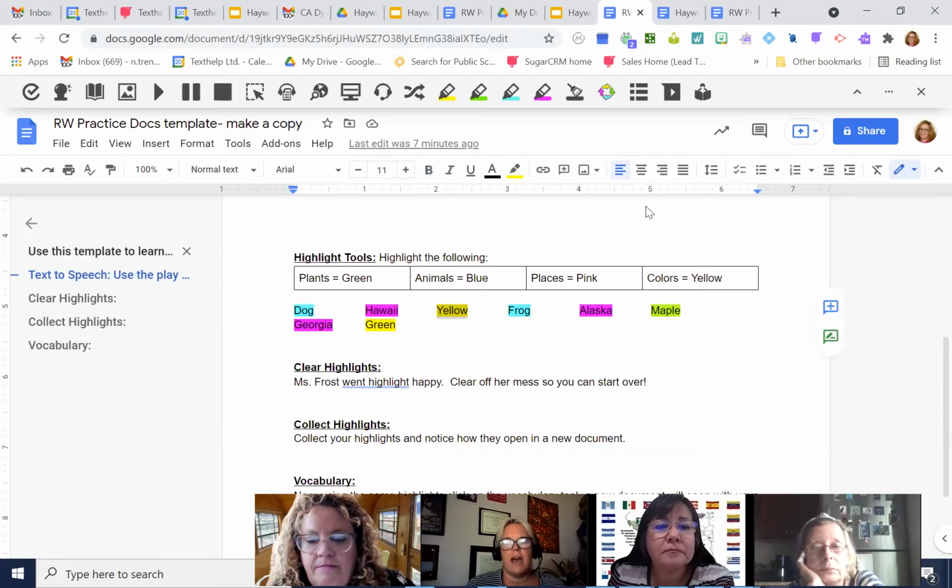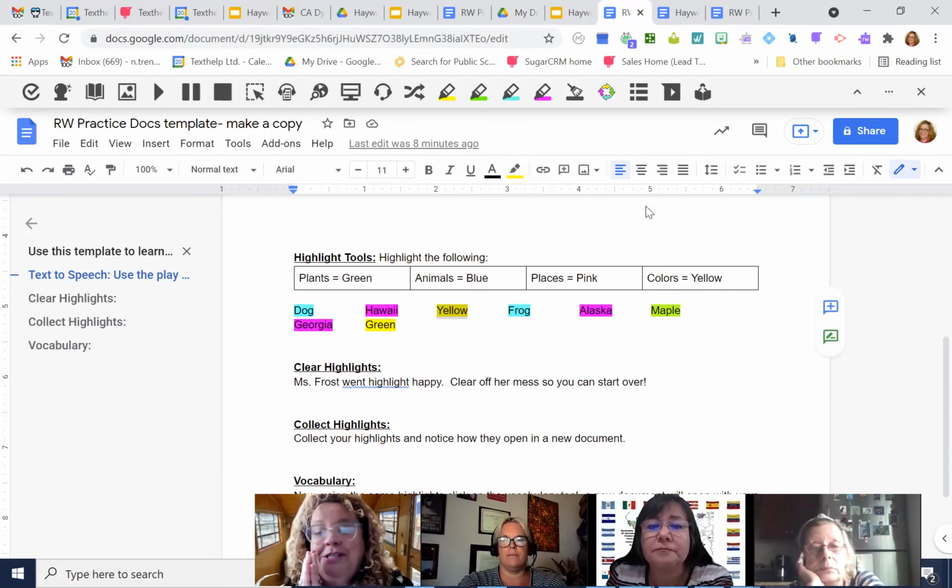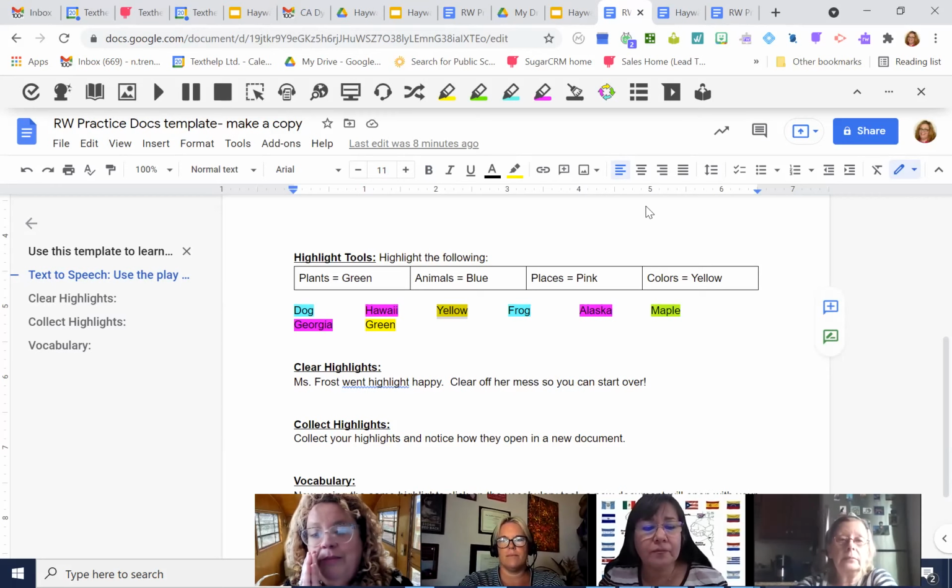If you want to have them highlight all the quadratic equations in a document, you can highlight those in yellow, or for review or anything. If you're a math teacher and you're doing word problems, you might ask the students to use the highlighters to figure out what's the verb or the action word that's going to help them figure out what operation they're going to use to solve the word problem, right?